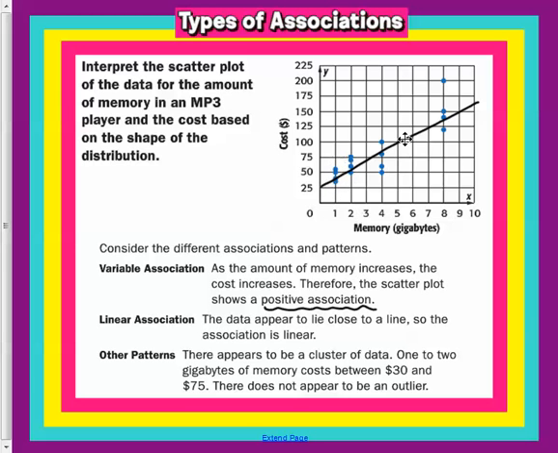I probably would have even counted 25 and up because it's hard to tell that that's exactly 30. So I would say that right here, about in that area, I made my circle a little too big. Like this area right here is between 75 and 25. So there is some sort of a cluster. There isn't any outliers though. Some people might say that this one is, but if you really look at it, the change is only about $50. It's not like if it was out here, where the change would be literally hundreds of dollars.